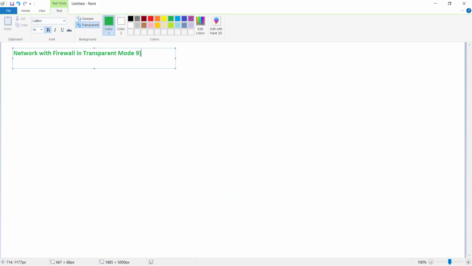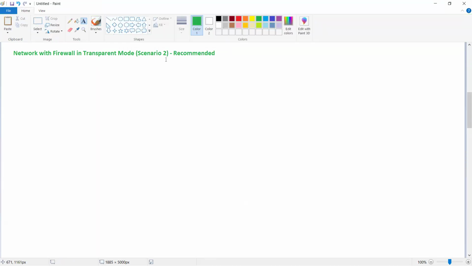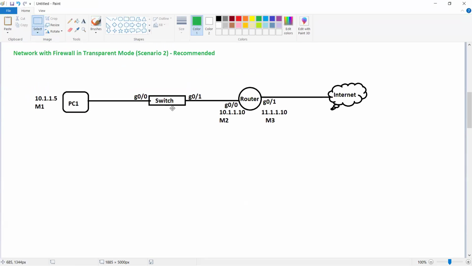And this one, right now we are talking about your scenario two, and this is the recommended one. Whenever you study the transparent firewall concept right now in ASA and later on in FTD, you will go through the same scenario. This is the one that you will be deploying your firewalls in.